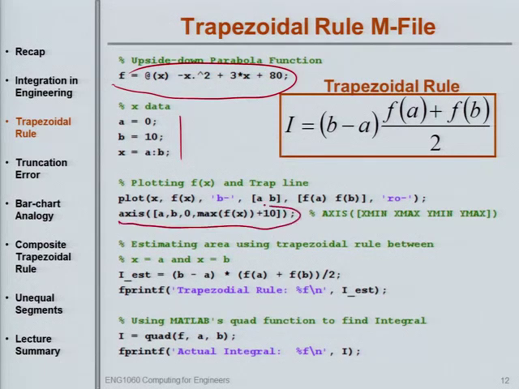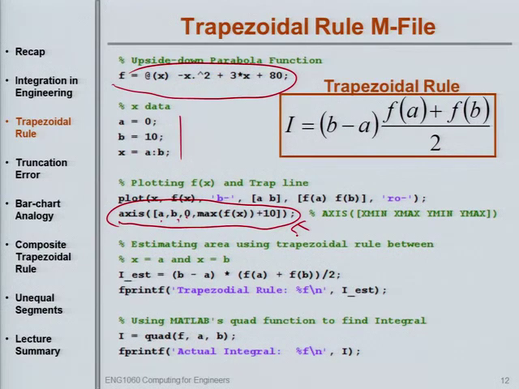Another thing worth noticing is that axis function here. MATLAB, if you don't say anything about the axes, it'll go away and try and make its best guess as to what axes you want. Sometimes it does a really good job, sometimes it doesn't. For whatever reason, you might want a series of plots to have exactly the same axis range. The way in which you do that is you use this axis function. So you say, I want my x-axis to go from a to b, I want my y-axis to go from 0 to the maximum value of f of x plus 10. You want a bit of extra space at the top. So this is just a little bit of MATLAB thing which allows you to make your plots look more uniform, if that's something that's important.